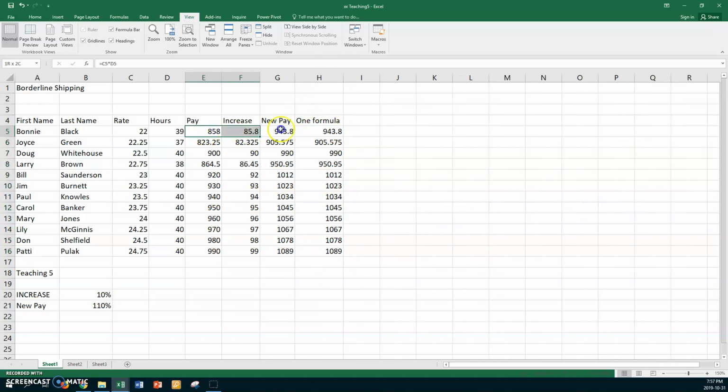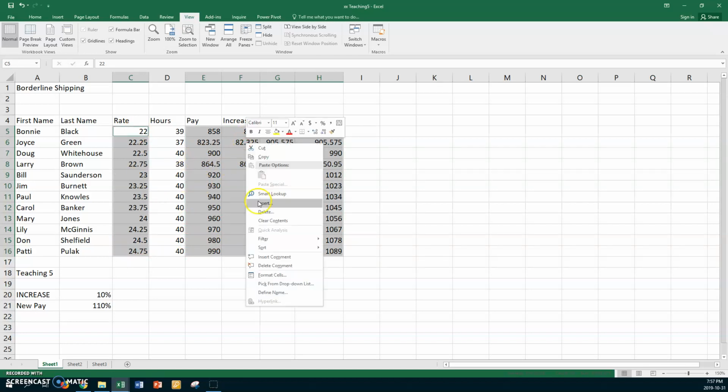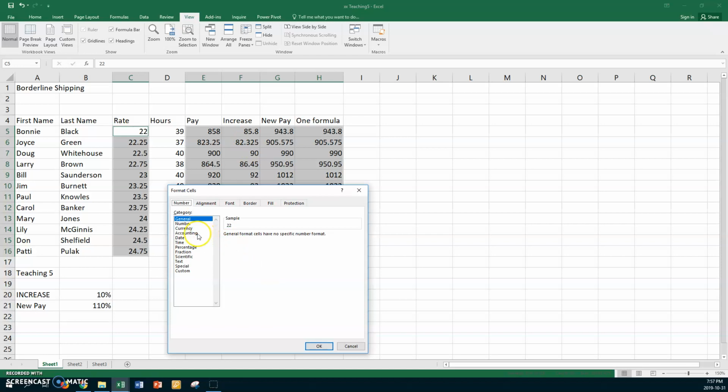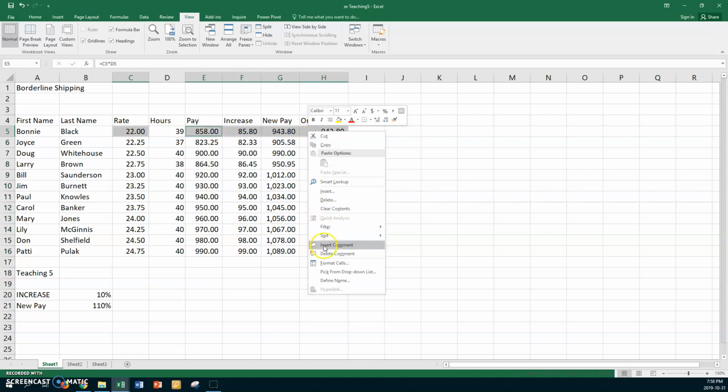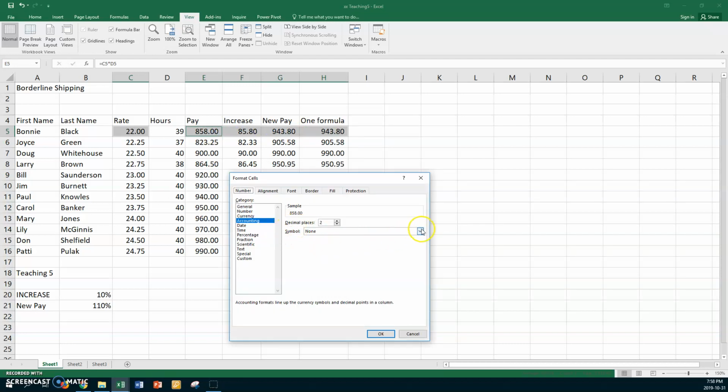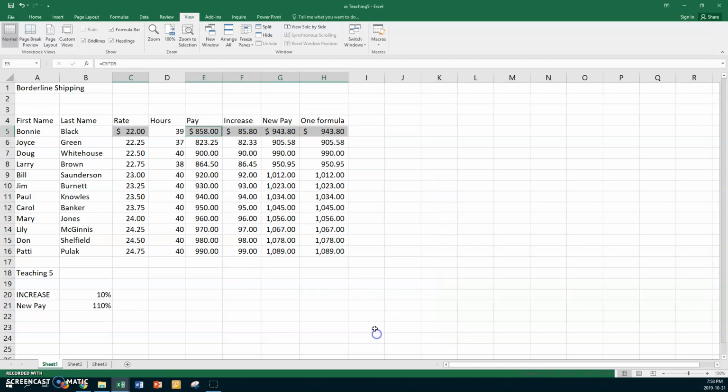All right, we need to have an accounting format here, so I've got all of those, and I'm going to select all of these, right? But I don't want to touch the hours. So right click, format cells, and I want accounting with no $ sign but 2 decimal places. All right, and now I want to put a $ sign here and here, and I can drag right across to here. All right, right click, format cells, and I want accounting with a $ sign. All right, and there's your accounting with a $ sign. We don't have any totals in here, so there's no need of any $ signs. All right, that's all we're going to do there.